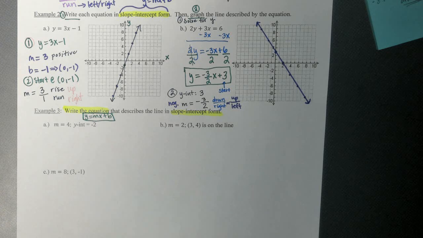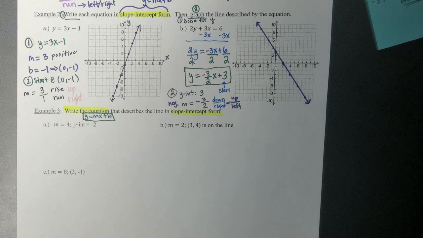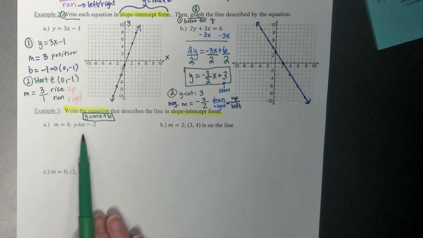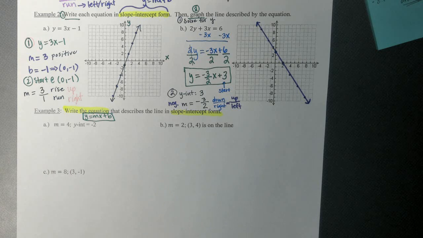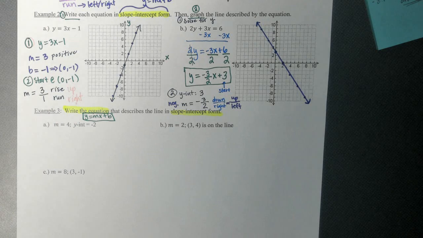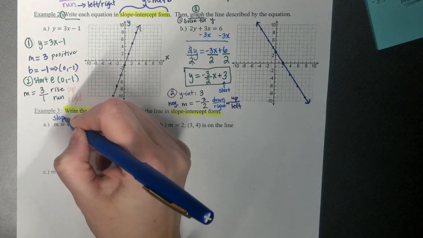So whenever you have an equation, the x and the y are going to stay variables. The m and the b are going to have numbers substituted in for them. Okay, so there's 3 different types of examples we're going to look at. So the first one is m equals 4, the y-intercept is -2. They can either say m equals, or sometimes they might say the slope. Okay, so the slope is m, the y-intercept is b.